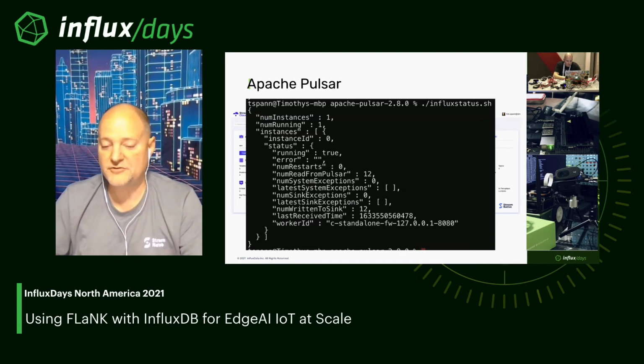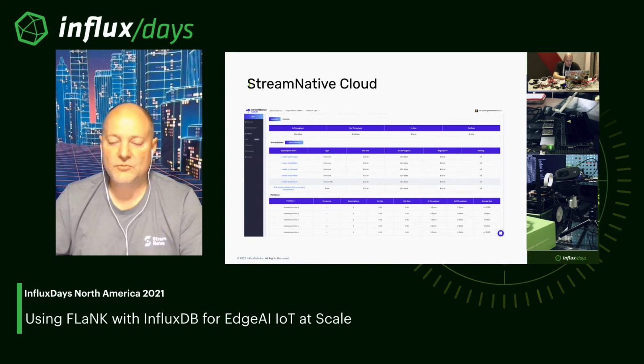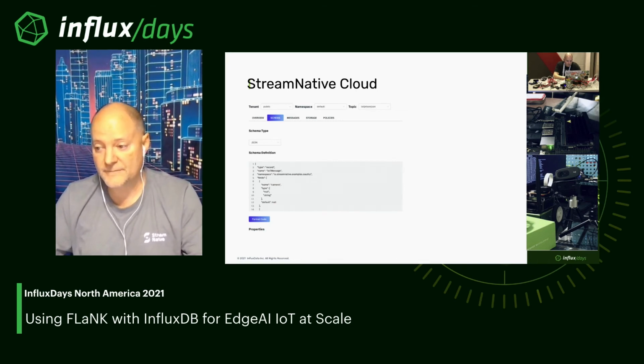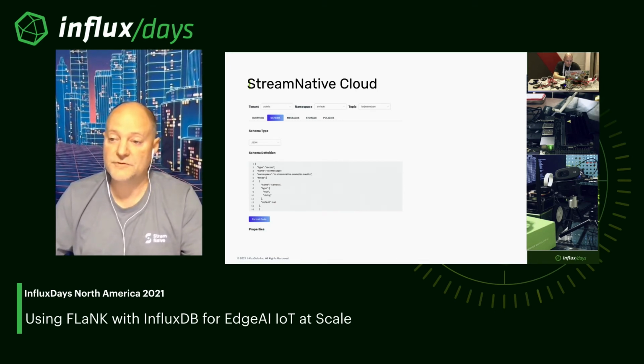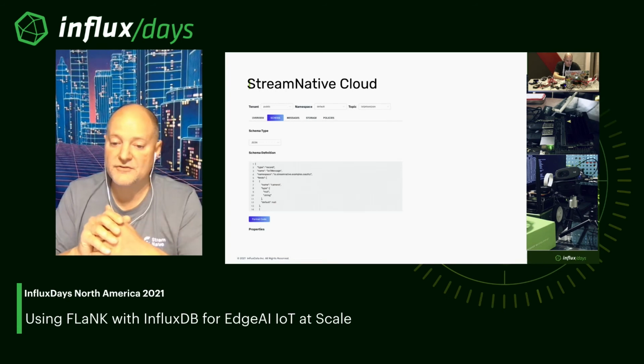In the open source, we'll stick with the command line or REST interface just to keep it easy. StreamNative Cloud, all graphical, runs on all the major clouds or on Kubernetes, depending what you prefer. Gives you a nice dashboard to navigate through these things, see where the schema is. A nice feature of Apache Pulsar, out of the box and open source, is there's a built-in schema registry. So if your data has a schema, we'll capture that in the registry.